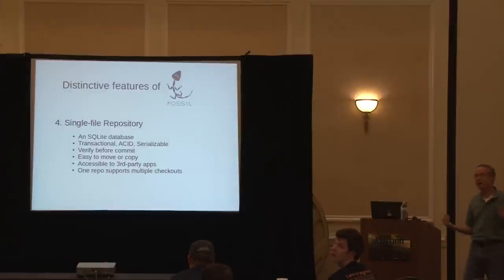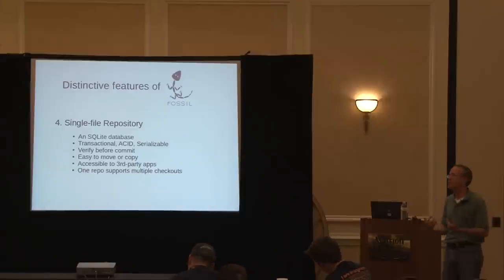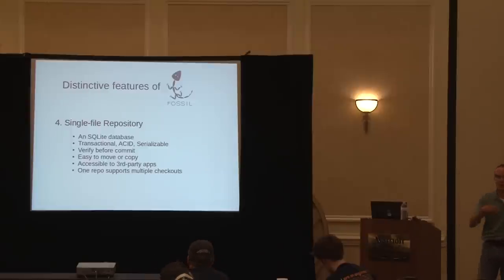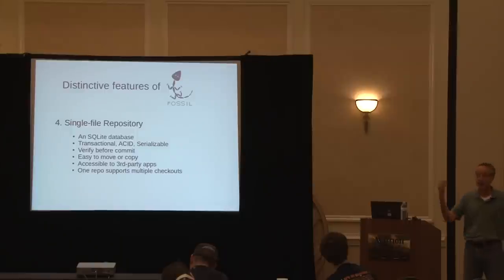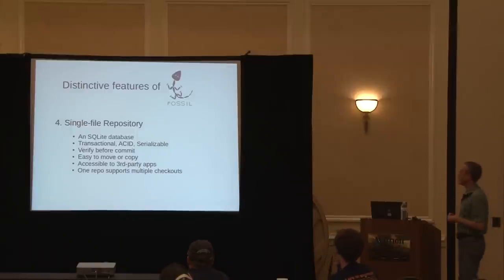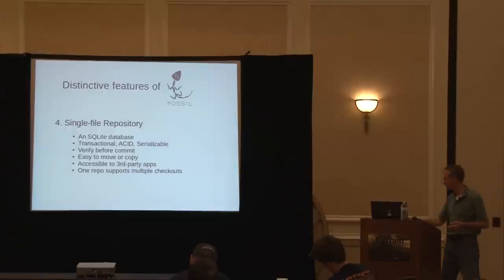Before we do any check-in, or before there's any change, everything's done inside a transaction, and Fossil goes through and does all sorts of internal self-checks to make sure that it can always re-extract your content before it actually commits. So if there's a bug in Fossil that causes a problem that might corrupt its internal representation of your historical files, you're not going to lose anything. It will see that problem, and it will roll back and give you an error. There have been a couple of bugs over the past 5 years, which would have caused us to lose data if it had not been for that mechanism.